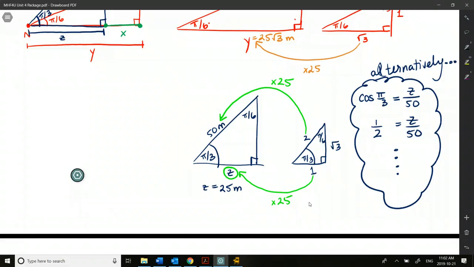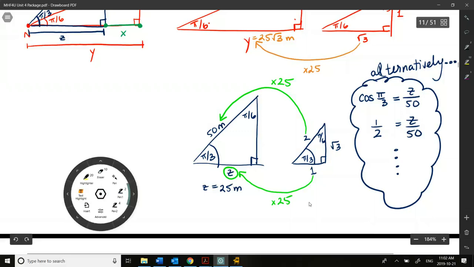Okay, so you can do it that method, or you can just set up the two triangles and find the scale ratio. Isn't it, for the other triangle, isn't it root 2 is the hypotenuse? Yep, but there's no pi over 4 in these triangles, so I'm not using that triangle. It's only pi over 3 and pi over 6. Oh, okay, so we're using the same triangle twice, basically.